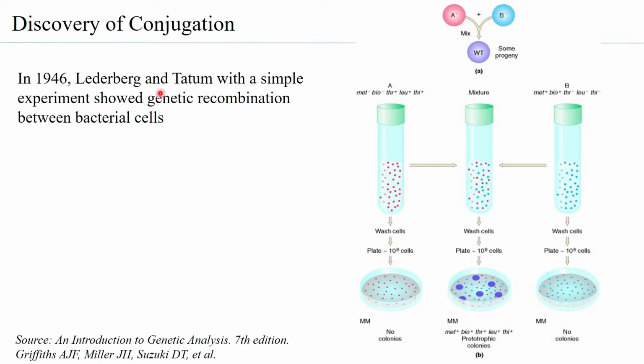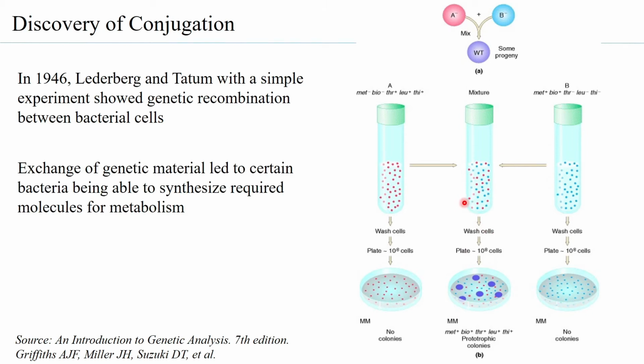Now, what was carried out by Lederberg and Tatum was that these two auxotrophic strains were mixed. And interestingly, what was observed is that on mixing the two strains, some of the strains that were obtained were the wild type strains. That means they were not mutants at all, and they had all these genes in the active form. None of the genes were mutant, which means that there is a genetic exchange happening between A and B to give rise to a wild type.